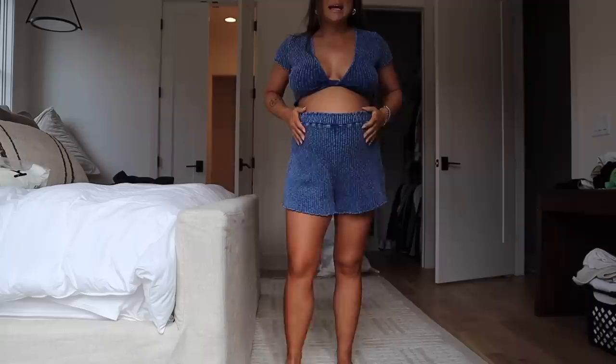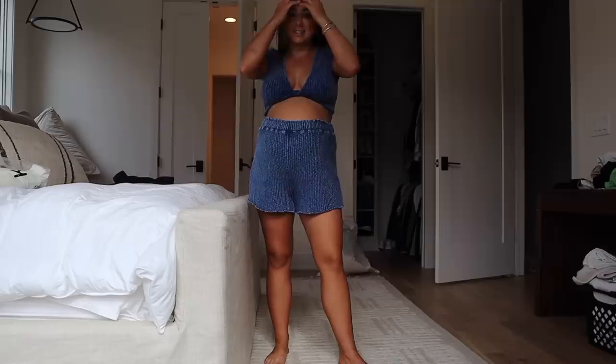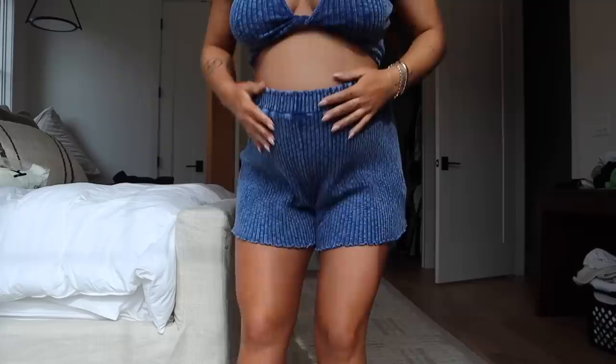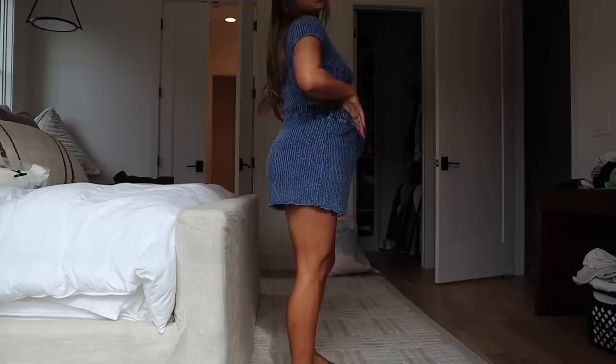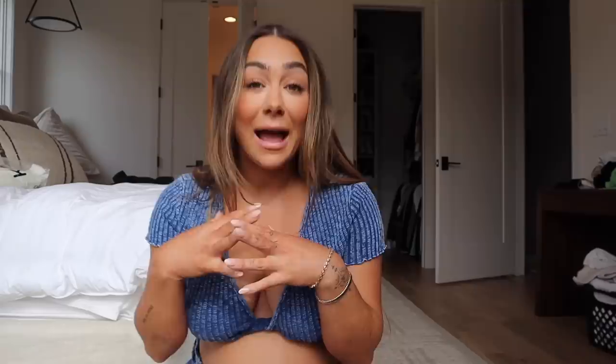Next, this is probably my other favorite thing from their drop yesterday — this really cute knit set. I feel like everything right now for me has to be stretchy and comfy. I could also wear this postpartum. It's sort of like a knit sweater material but vintage-y and almost looks like denim in a way. I did size medium and it fits perfectly. You could re-wear these as separates — the shorts by itself look cute with the bump out, or you can wear it over the bump.